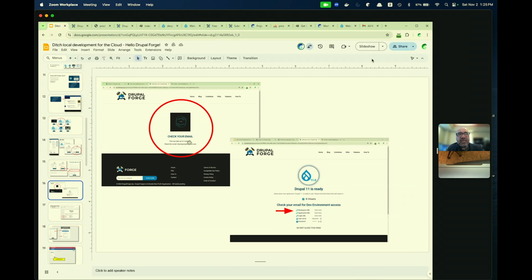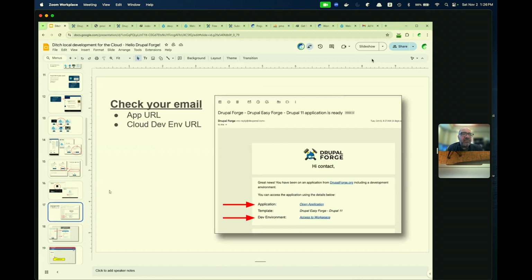It says, check your email, and it's going to be processing. It takes about 5 minutes. After this is done, this page updates to something like this. I've noticed that you have to manually refresh it. It should refresh automatically, but right now something is broken, so you have to keep refreshing the page manually. It ends up like this. You have all your links. It says, do not close this page. Actually, you can, because you end up getting an email as well, with your links in there.